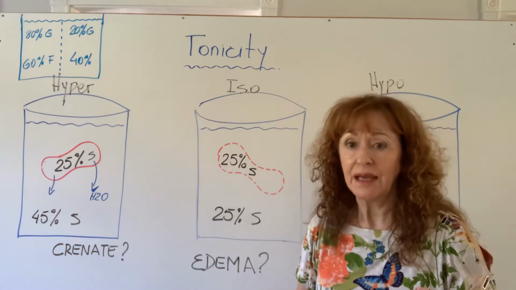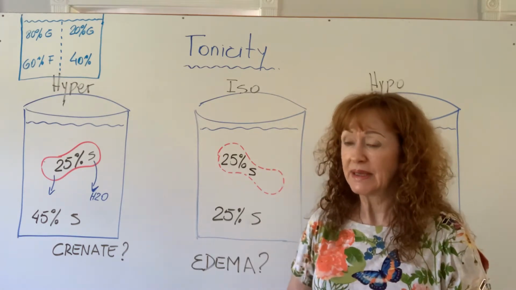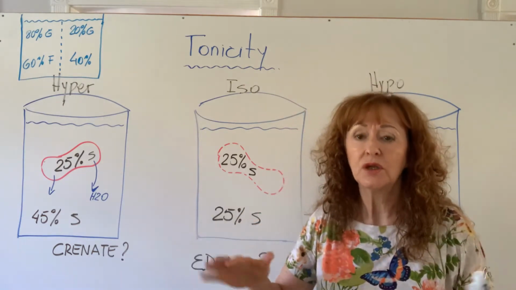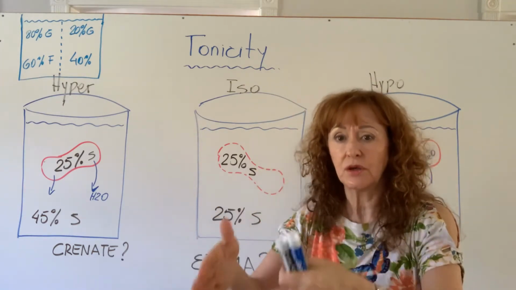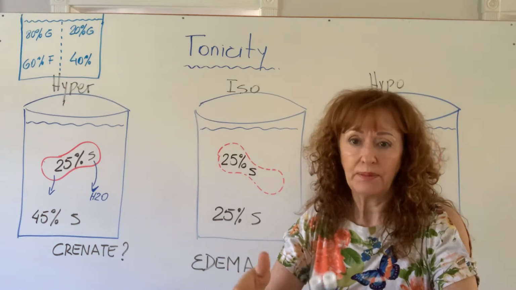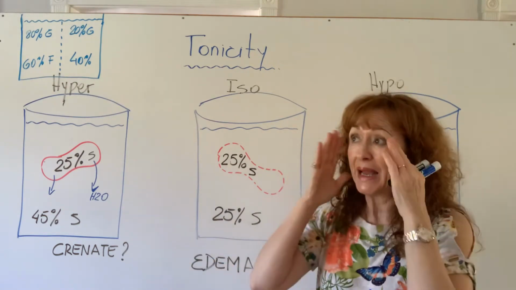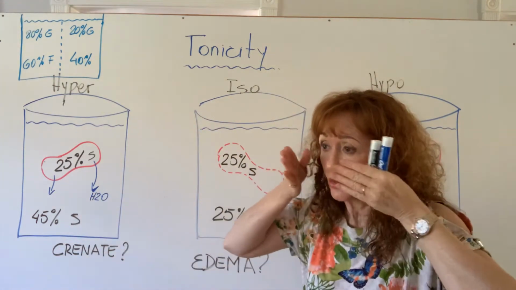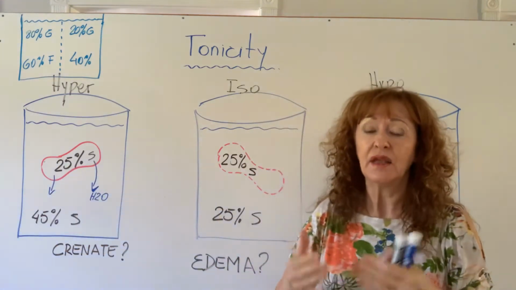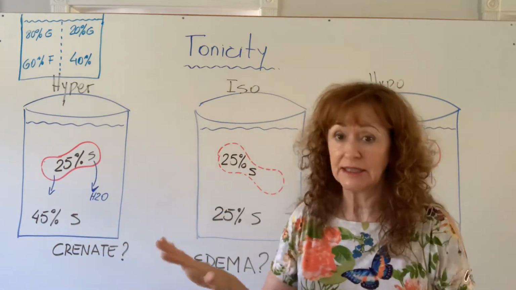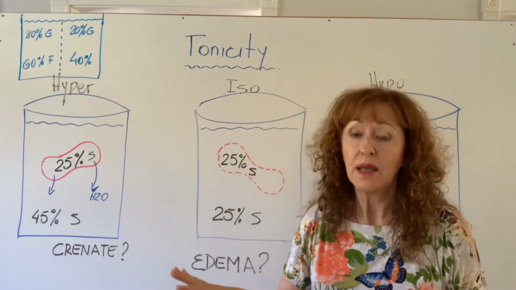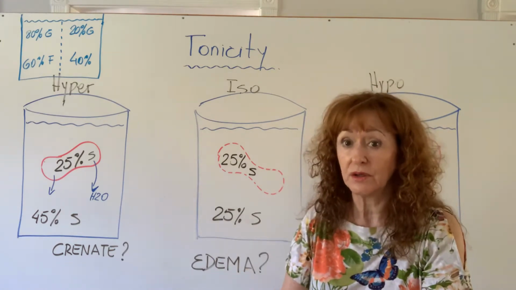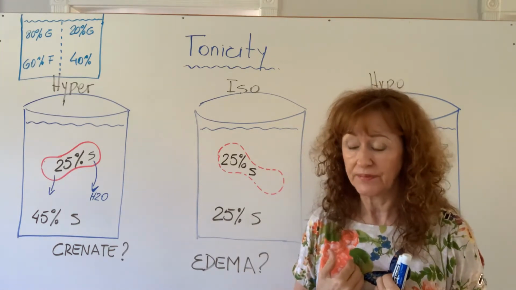Now, what happens in our physiology is, except for one scenario, water always will move towards the higher concentration of solutes using the aquaporins. Blind, like a blind date. If over there we have a higher concentration of solute, water will move blind over there. If it is good or bad for our physiology is another conversation. But in many cases, water will move towards the higher concentration of solute and is damaging our physiology.